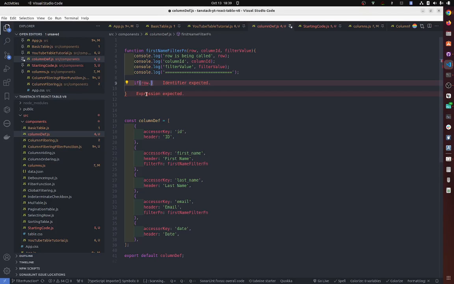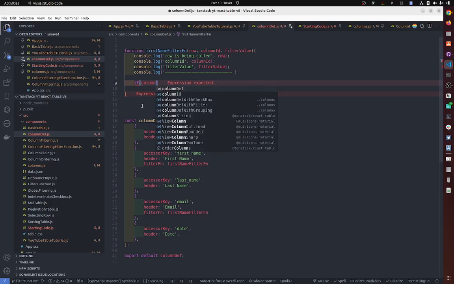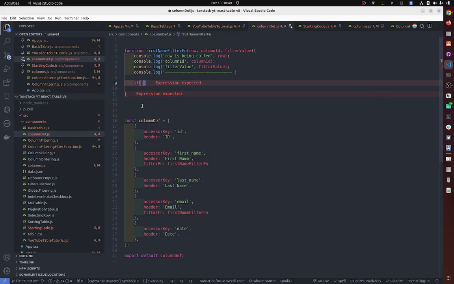So we want to get value from the row. Well, what do we want? We want if column ID... well, we want row dot... Let me just think.